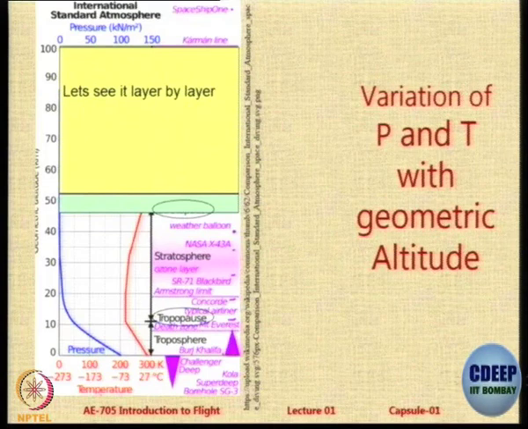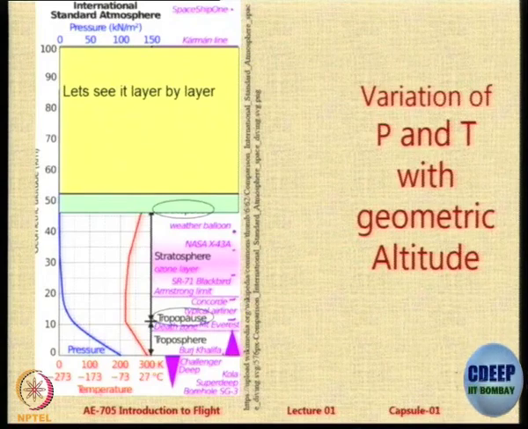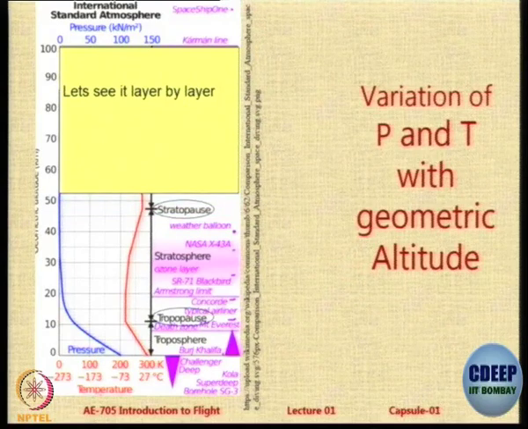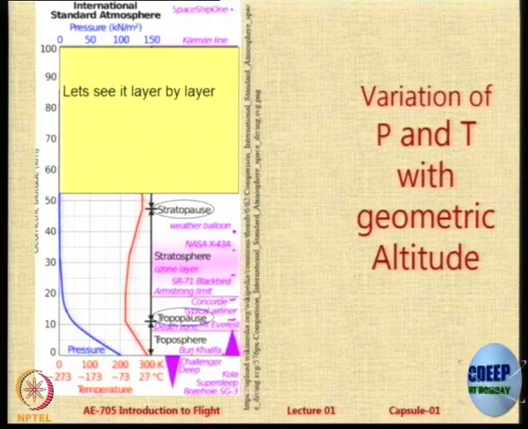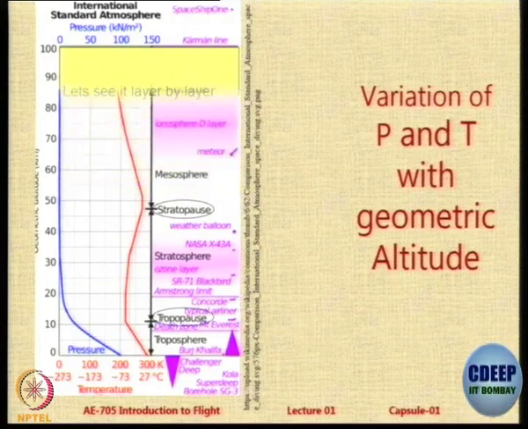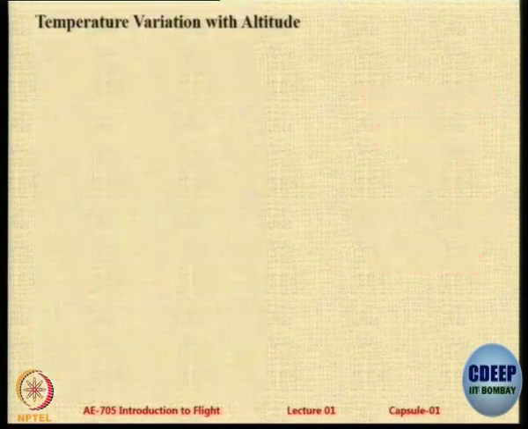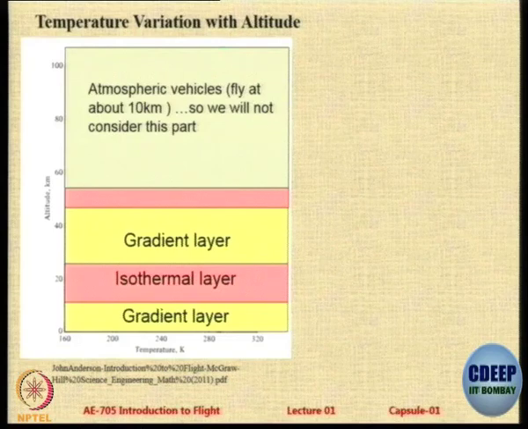If we go one step further, we find the temperature is increasing. However, pressure is still reducing but at a very, very low rate — hardly any change, but there is change. Then we go to stratopause, which is a very small zone. Again temperature remains constant, pressure still reduces. Above this we have the mesosphere, mesopause, thermosphere but we are not bothered about that too much, because we would not take that part.